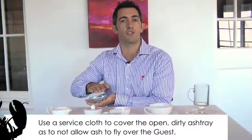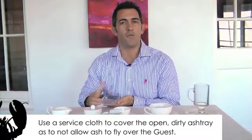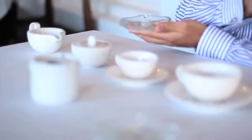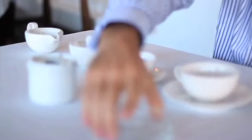Then, if you've got a service cloth, covering the dirty ashtray before walking away with this on the tray. If you don't cover it and walk away, the same rule applies. The wind will blow the ash back onto the table or perhaps back onto the guest, and that's something you certainly don't want to see.